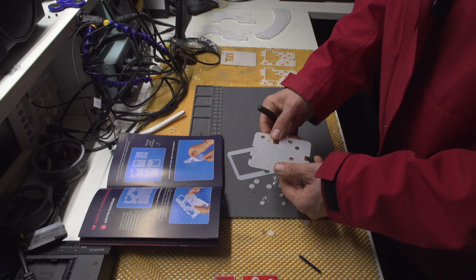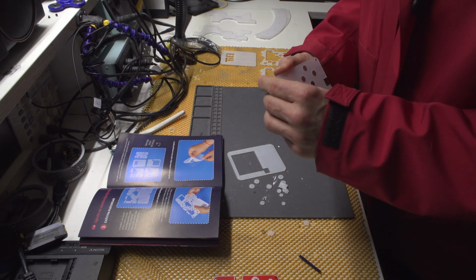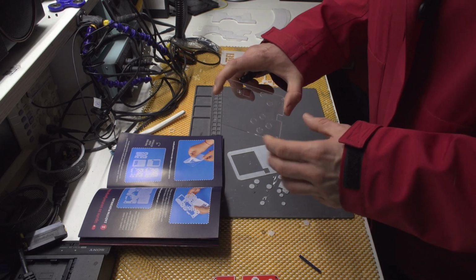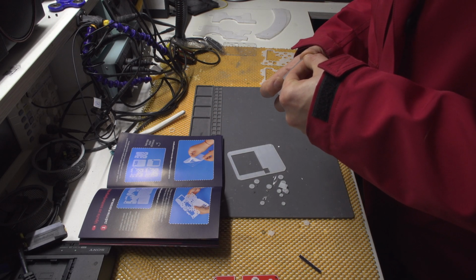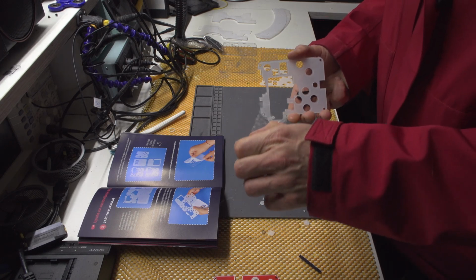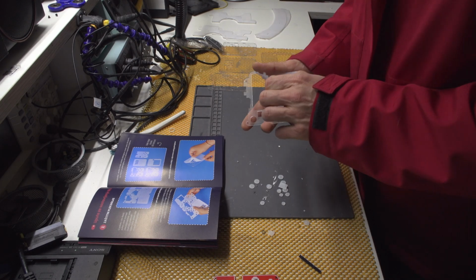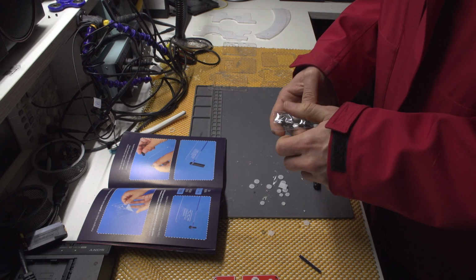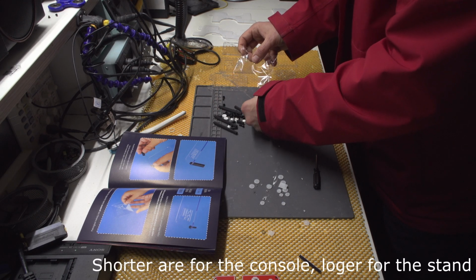I mean, if I had a kid, this thing would be a cool thing to do with him, you know. So let's remove the plastic. And there is plastic on this side as well, I think. So, this thing does look nice. And to be fair, removing this white plastic is actually a hassle. But then again, that would be some kid's job. This plastic does look flimsy, but then again, I mean, it is 35 euros and it is for kids. So the next thing we need are these distancing screws. And okay.